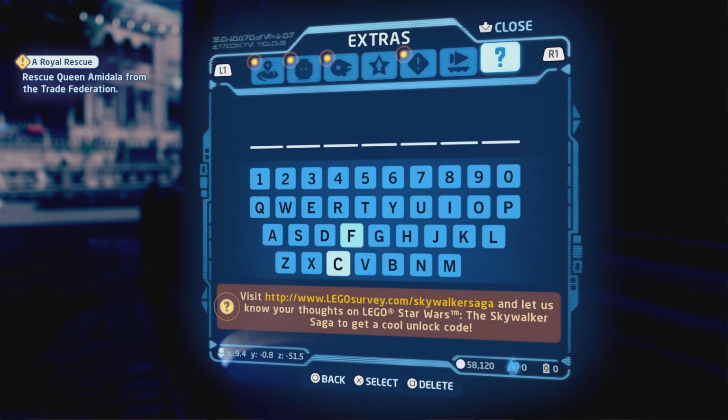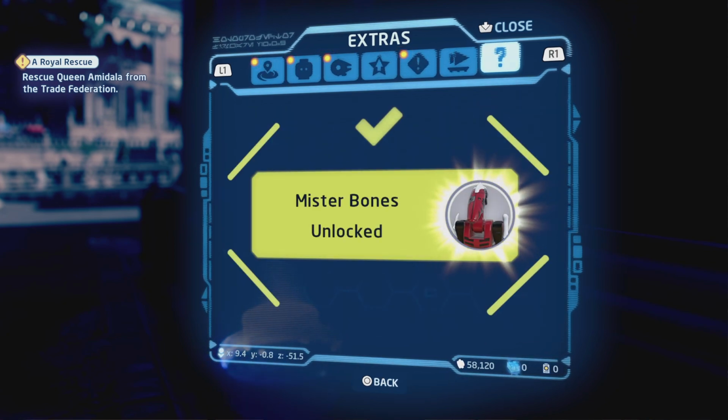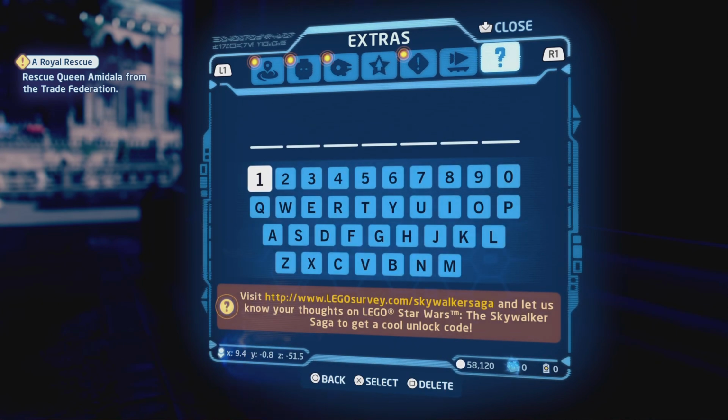You guys may remember Mr. Bones if you've seen the Clone Wars, or you played any of the previous games, you may have seen references to him. One of my favorite droids is Roger. That is one badass looking droid. Okay, we've got another code to put in again, which is KH7PDF.